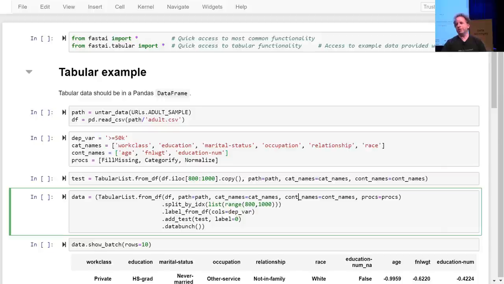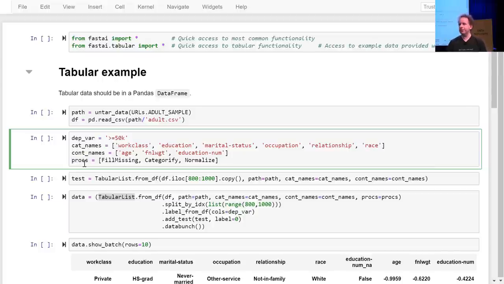Then we've got something which is a lot like transforms in computer vision. Transforms in computer vision do things like flip a photo on its axis, or turn it a bit, or brighten it, or normalize it. But for tabular data, instead of having transforms, we have things called processors. They're nearly identical, but the key difference, which is quite important, is that a processor is something that happens ahead of time. So we pre-process the data frame rather than doing it as we go. Transformations are really for data augmentation, where you want to randomize it and do it differently each time, whereas processors are things that you want to do once ahead of time.